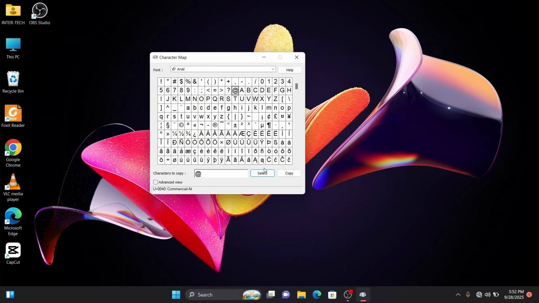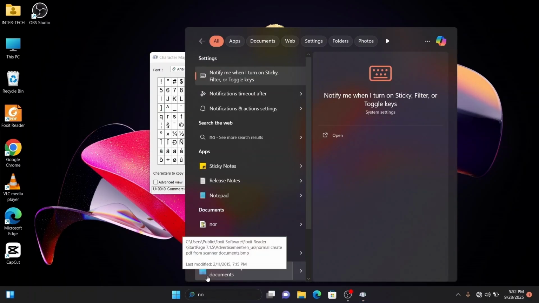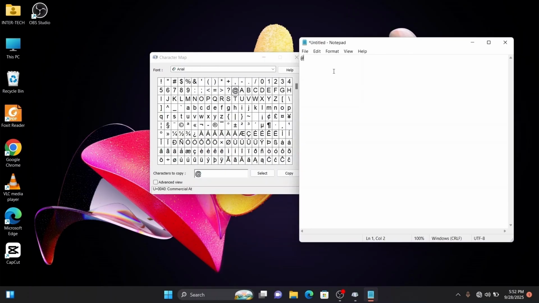Once you open this, you click on the @ symbol or arroba symbol. This is it here. You just click on copy. Once you've copied it, you can always paste it anywhere. Let me say notepad. Okay, I'll just Control V. I've pasted it there. If I want this symbol, for example this, click on the symbol, select, click copy. If I go here, Control V, so see, that's it.